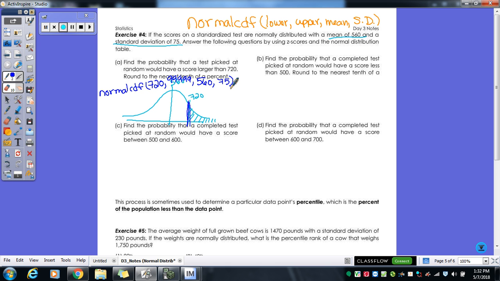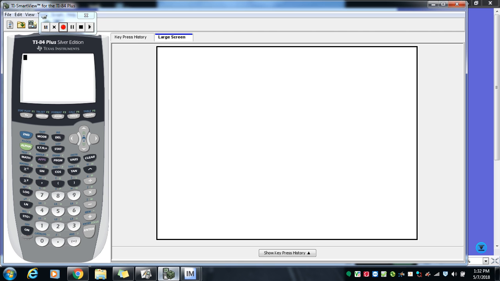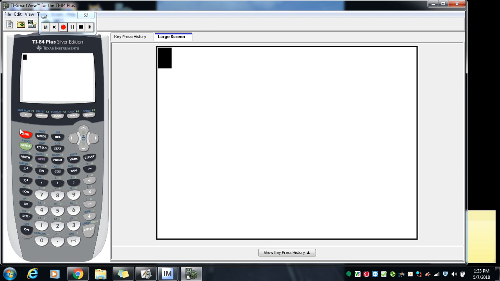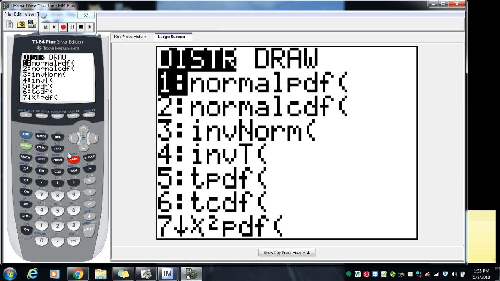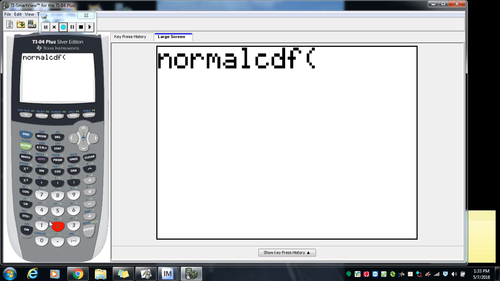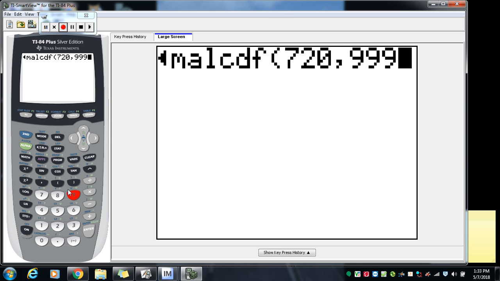So now let's go to our calculator. So in the calculator, you're going to go to second vars. Vars. V-A-R-S. All right, let's try this again. So second vars, and then your second one here, normal CDF. Now some of you might have a nice little list asking you for your lower, your upper, your mean, your standard deviation, so then you just fill in those numbers. If yours look like mine, you have to type it like we have it written on the paper.